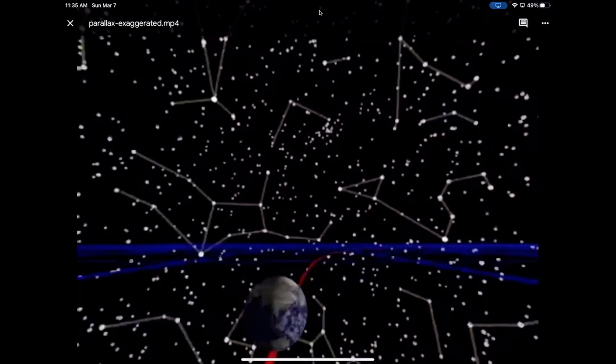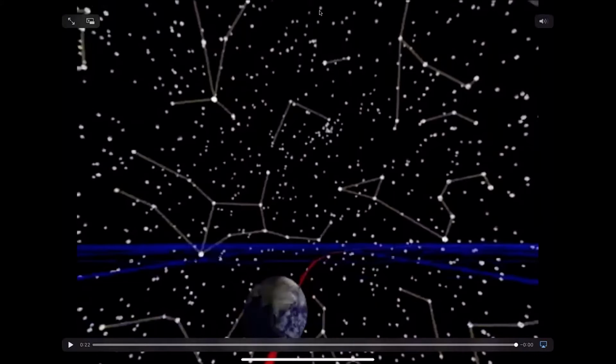Before we get to that geometry, I want to show you a short video that shows an animation of how this effect works. Here we're going to see the Earth going around the sun in the foreground, and in the background you're going to see the stars, and you're going to see some of them moving more than others. Now this effect has been exaggerated a lot. The stars don't really move this much, but it's going to give you a sense of how this actually works.